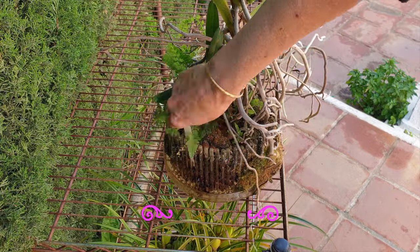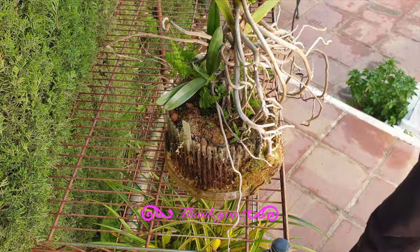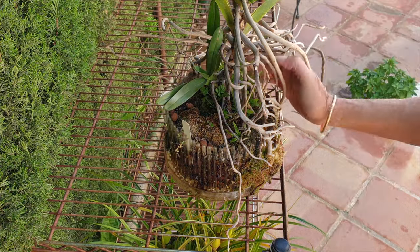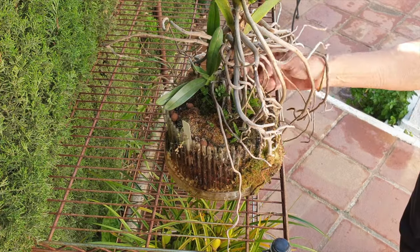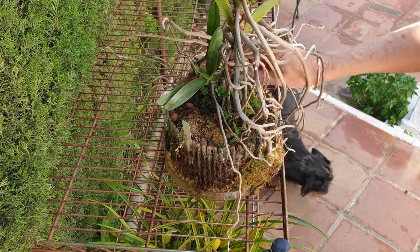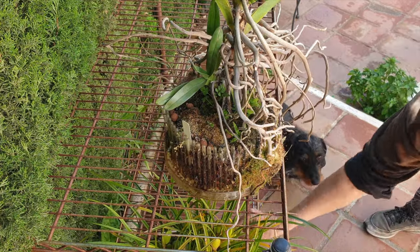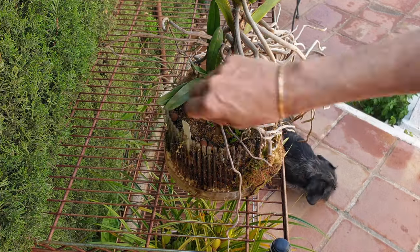And of course the weeding — I love the process of weeding. Never mind that I have this beast of an orchid in my face as I fuss around the pot, but oh, to get some of the ferns out. I always try to get them with roots but it's never really a guarantee; at least let the base of the keiki breathe a little bit because things are going to get a little bit wet moving forward.